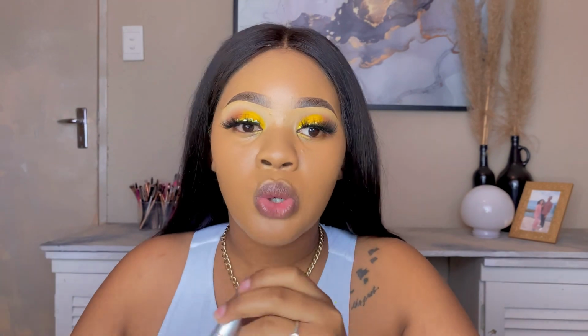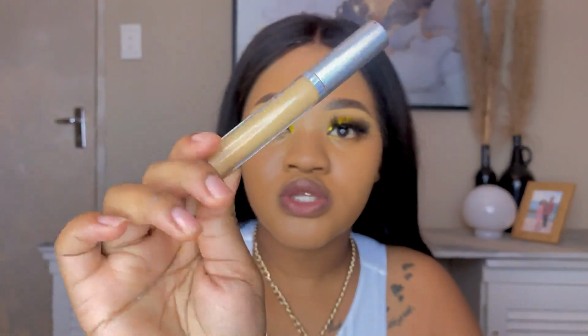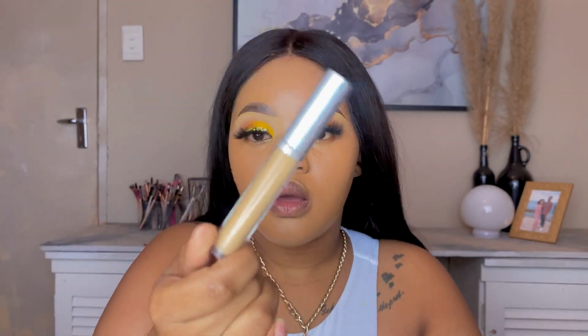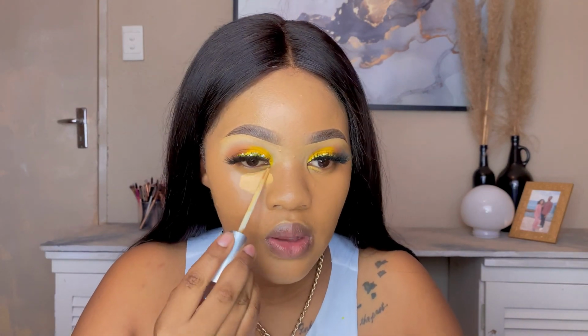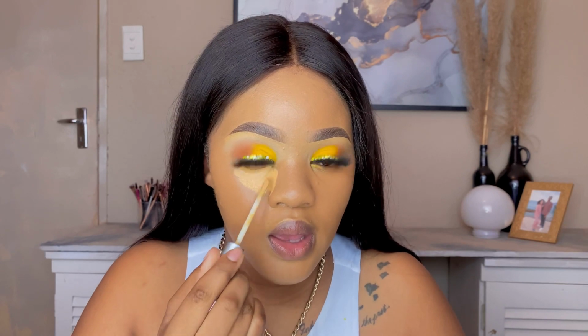For concealer, I'm going to use the Sheet Lamb 12 hour full coverage concealer in Barley Sugar. This is on the yellow side, so I am using it under the light shade that I'm going to use after this one.